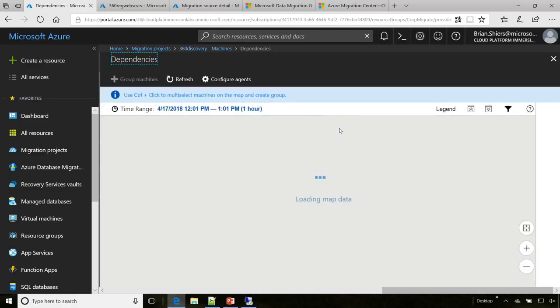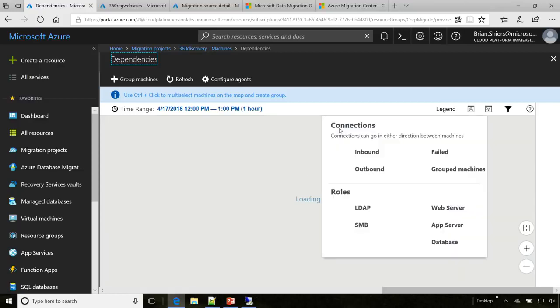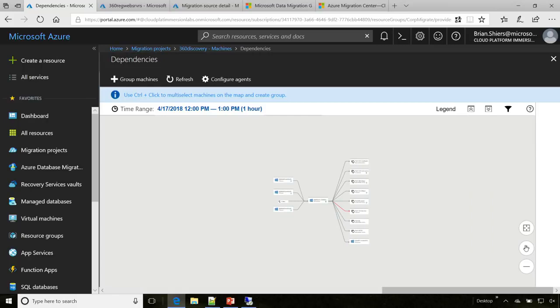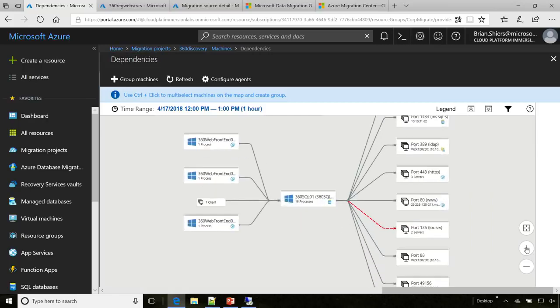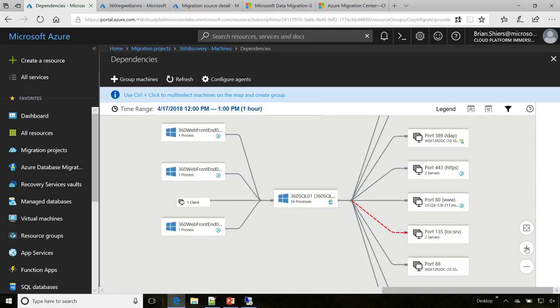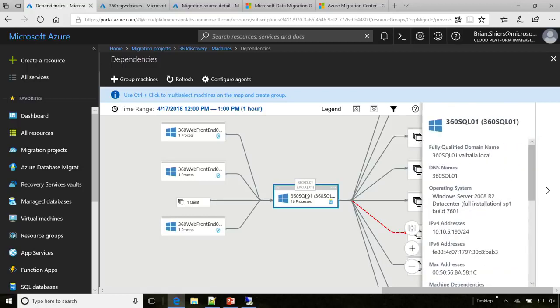What it's going to do is take a look at the traffic that was observed on the VMware environment and actually map that application together. This is going to help ensure that I don't leave an application server behind. I don't break the application after I move. And so you can see here, here's SQL, and it's actually mapped out that yes, there is a couple front-end web servers, and this is what you do for your own applications.